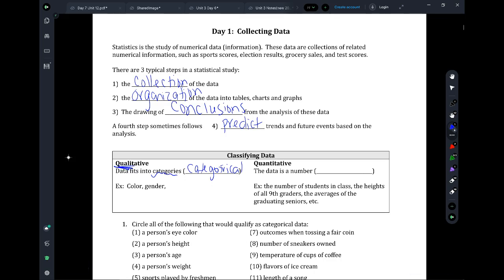So you could organize things by color, gender, flavor, type of brand. It could be like type of cereal brand, type of car, color of car. So anything that can kind of fit into a category. The other type that we're going to actually start our unit off with is quantitative. So that's a numerical value, thinking quantitative or quantity. And that is going to be more of your numbers. So that says quantity, by the way. So that's going to be more like your scores, your ages, your heights, your weights, that sort of thing.